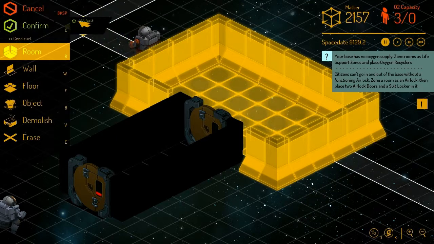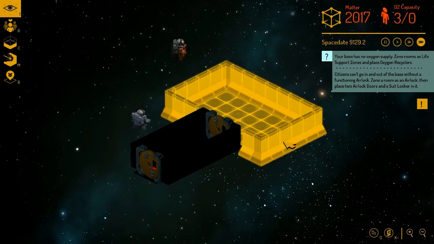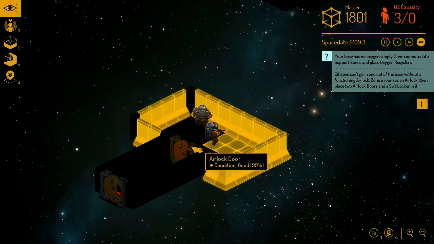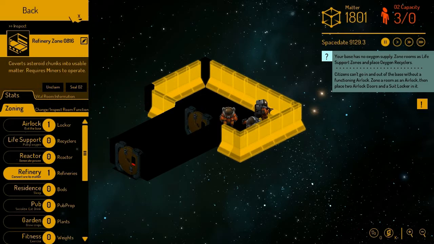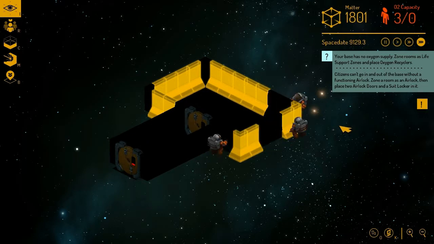So let's confirm that. Get our guys to build out the matter refinery, and then after this I'll build out the oxygen recyclers. How much oxygen do my guys have? We have 4.5 minutes. Alright, so in 4.5 minutes I need to... let me pause this for a second. Let me set this as a refinery. And after they're done with that, build out a quick oxygen recycler room.